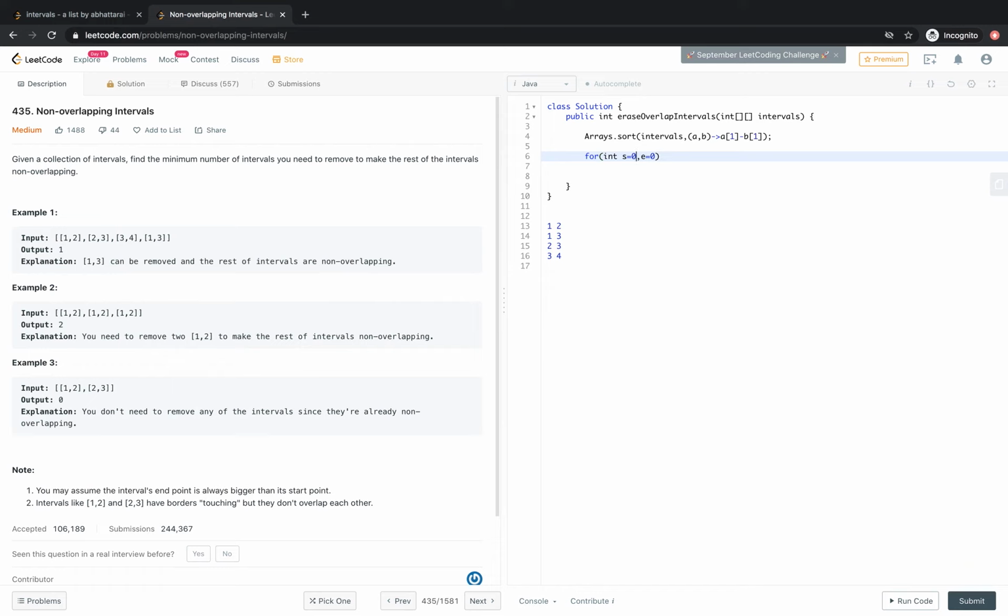Let's do our start as 1. So from here we'll start, because we want to check if these 2 numbers, the previous number and the next number, are overlapping or not. So for this will be our end, and this will be our start, right?